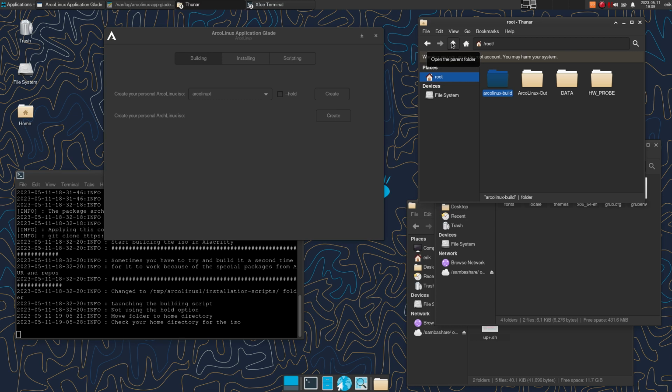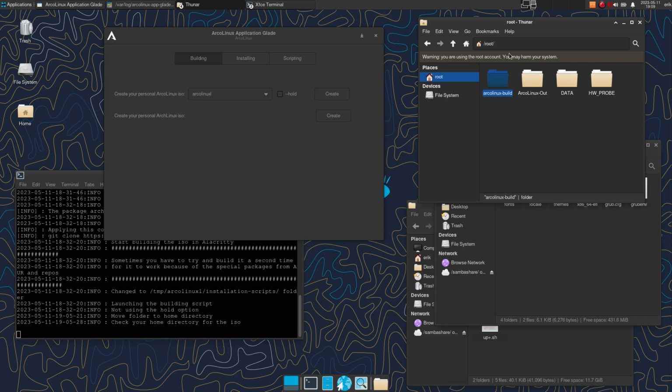I have a lot of removed directories in root: ArcoLinux out, ArcoLinux build, yes, that's the remove directory. And at the end, okay, we're not removing it at the end, which is maybe not that bad.